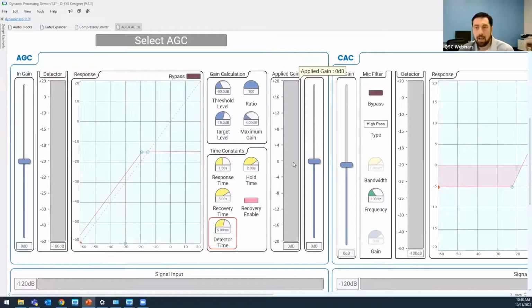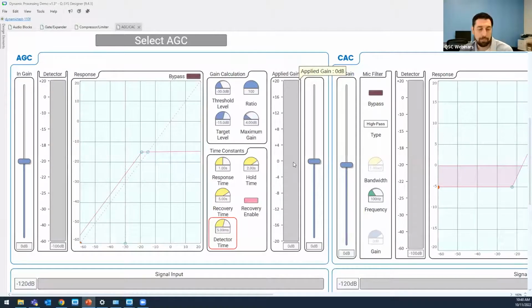Things to remember: an AGC is not a cure-all. This will not solve every problem that you have in big, broad dynamic swings inside of a signal. What it can do is help you smooth some of them out and keep you from having big peaks and valleys and keep your customer from having to run over to the level control every time something changes a little bit. They can be used on BGM sources to kind of smooth out the differences between songs. They can be used on microphones to help compensate for loud talkers versus quiet talkers.